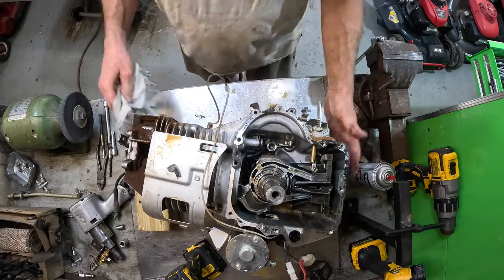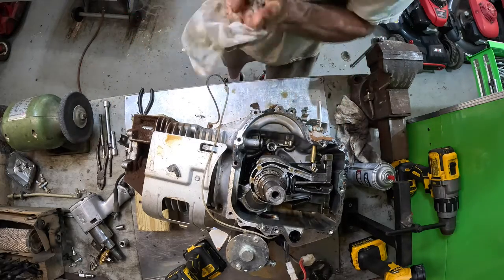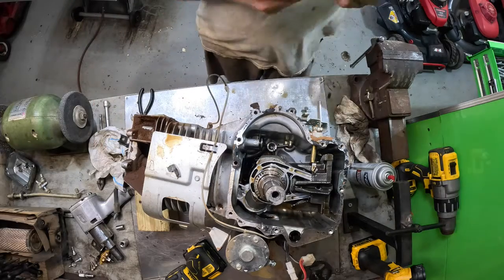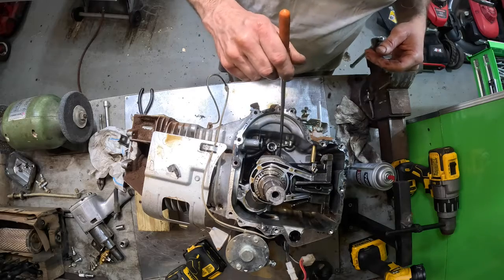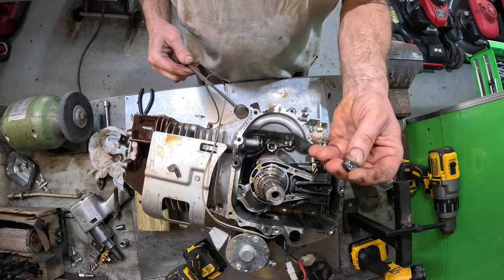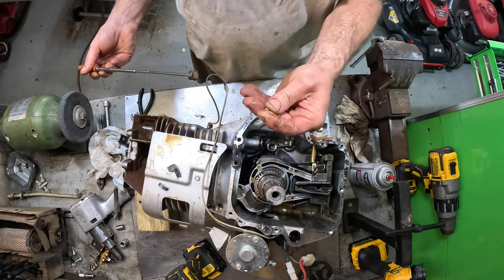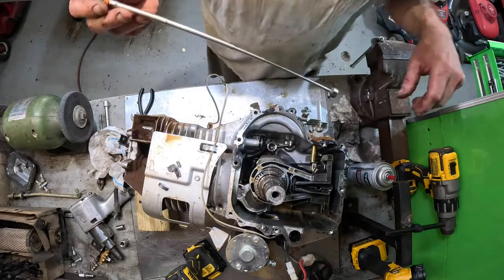Okay, now I got to go fishing for parts. I see one, two. I could shine a little more light on that thing. There we go. We got to make sure we get every single piece out of this thing, because otherwise it'll blow the engine up. There's one part of the little weighted anvil on the back of that cam, and there's another little piece right there. All this is just floating around down in the engine. Just wonder it didn't cause any more damage.